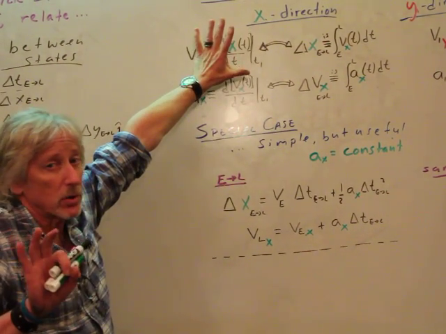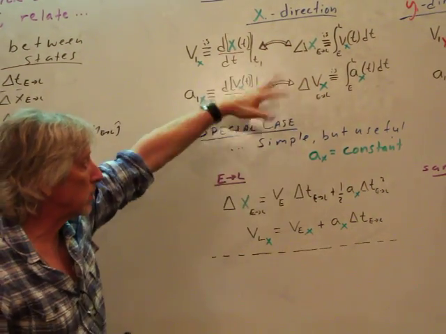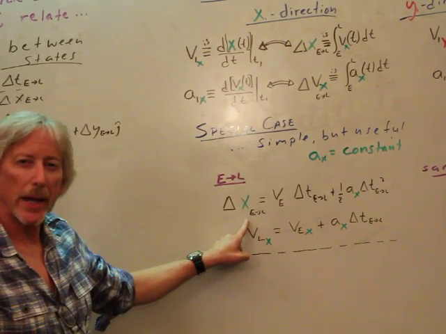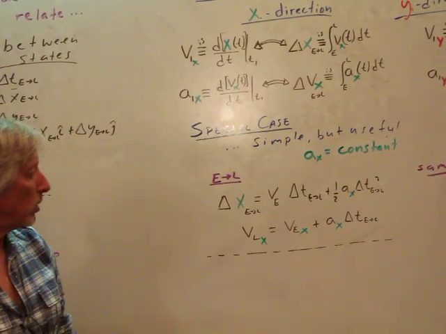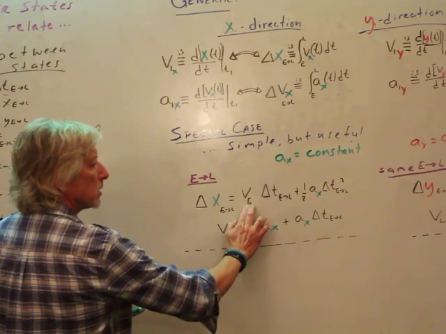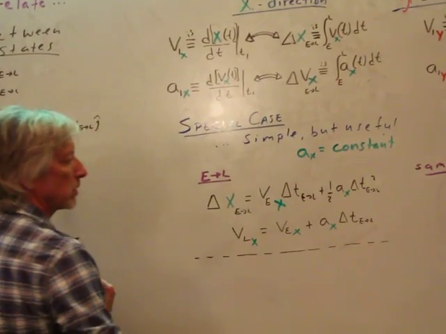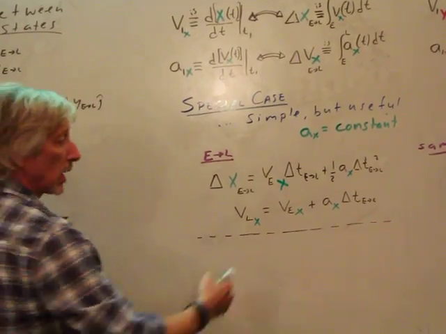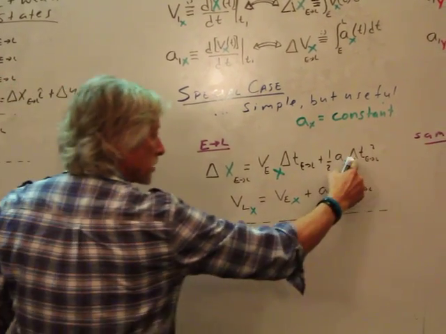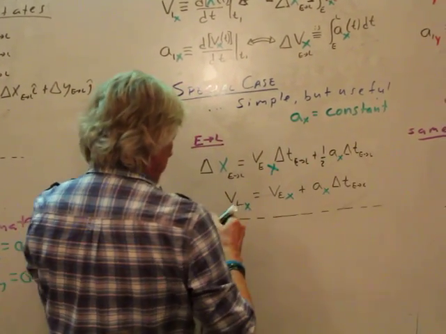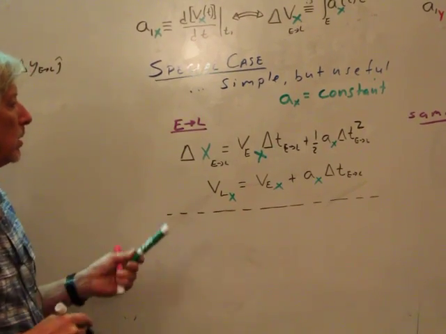If that's not true, you've got to go back to the definition. That's all you have to do. That's ground zero, right there. But if it is constant acceleration, we need to do that all the time, then you get the change in X position, the displacement in the X direction from earlier to later is the V earlier. Now, look, if I just write that, very easy to get confused, that's only the X component at that moment, times the change in time between earlier and later, plus one half the acceleration in the X direction, the X component, times the change in time earlier to later squared, right? Make sure it's squared. Check the units. It all works.